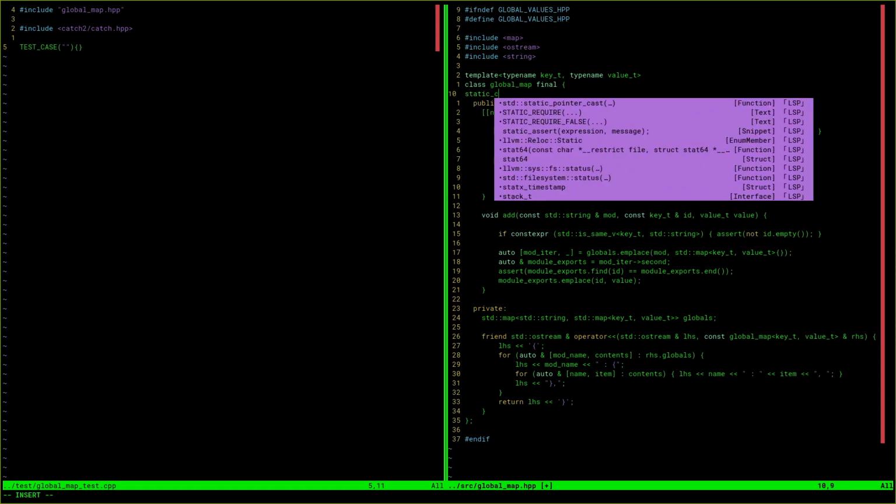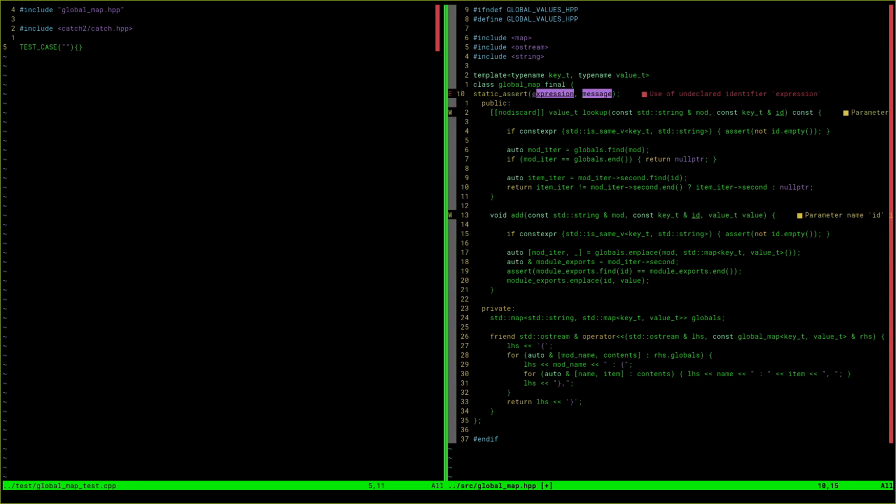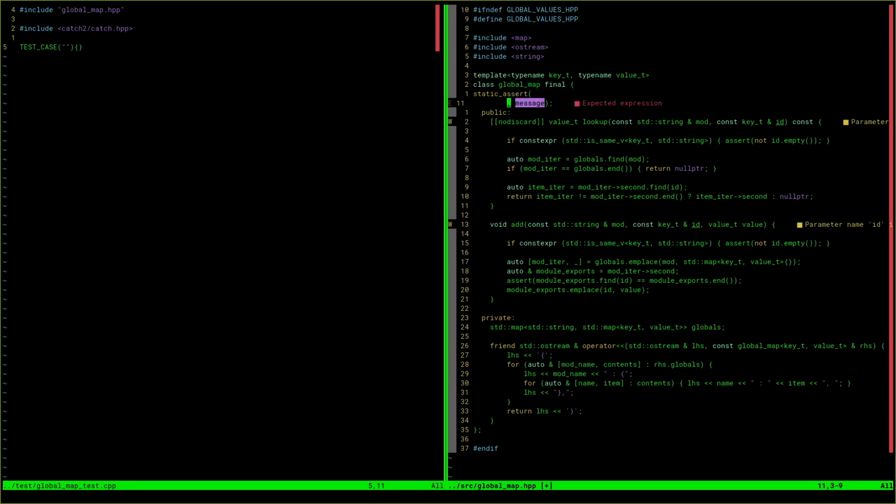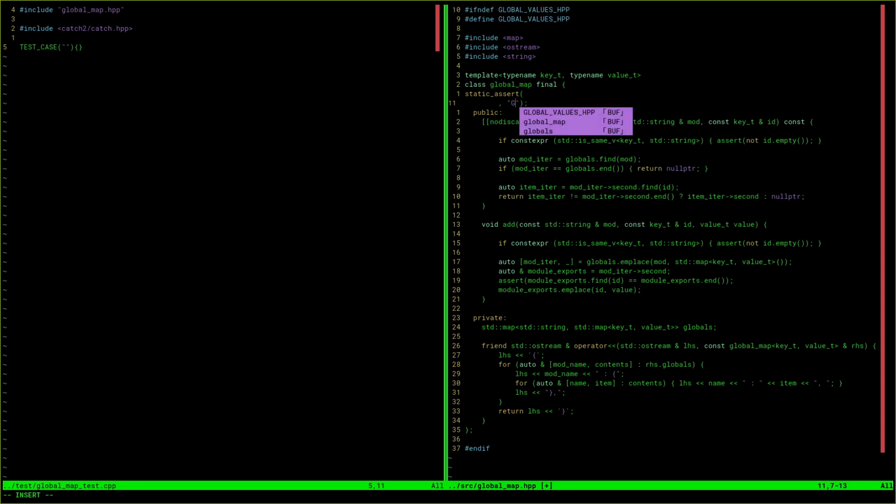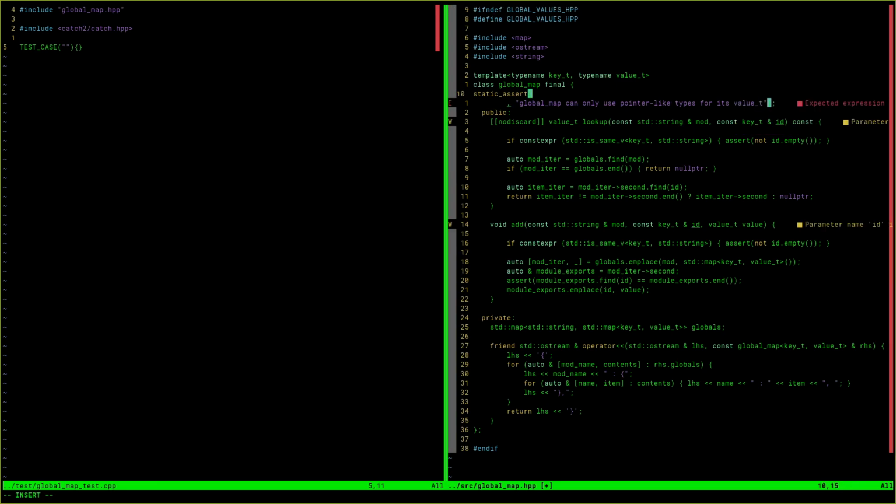Static assert. Only use pointers. Pointer-like types for its value. Okay.